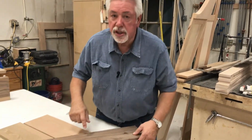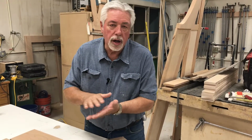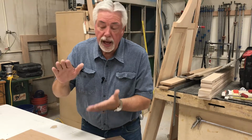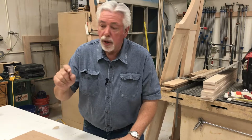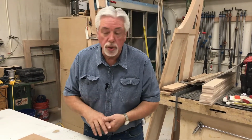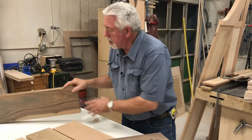This is 3/4 of an inch thick, and when you go in to buy your lumber, it's always not milled right down to 3/4. It's what they call 4/4, 1 inch stock. Well, that's what it's cut at the lumber yard or at the sawmill. It's cut 1 inch, then it's kiln dried, it shrinks a little bit, and then they'll mill it a little bit before they send it off to the lumber yard. So 15/16, sometimes even 7/8, and then you take it back to the cabinet shop and mill it down even more, like to 3/4, before you have a finished stock to work with. But 4/4.